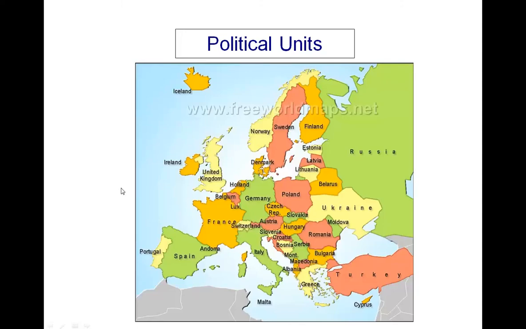Some of the countries we need to know from the region politically are countries like the United Kingdom, Norway, Sweden, Germany, Poland, France, Spain, Portugal, Italy, and Greece. There are a lot of other countries, but those are the ones we need to focus on the most that you might see in terms of the testing situation.